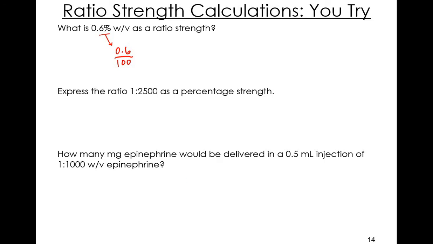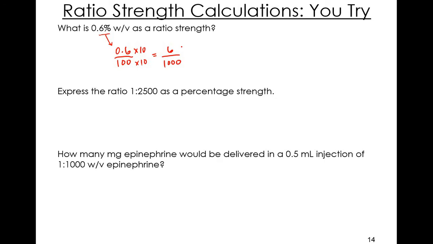Now that is a fraction, but it has a decimal in it. And so we want to remove the decimal and make sure it's in its most fully reduced form before reporting it as a ratio. So in order to get rid of the decimal, we can multiply the top and the bottom by enough zeros to get rid of the decimal, which is just 10 in this case. We get 6 over 1,000.